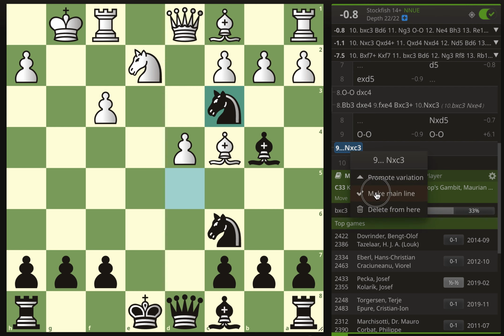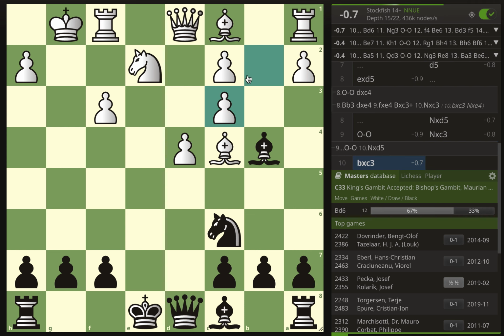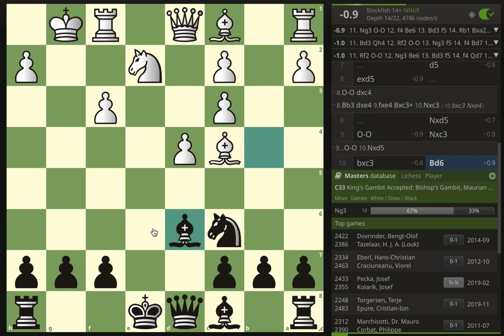And now the main move is pawn takes c3. So as you can see, the white pawn structure got a bit mangled in this battle, and our bishop is now attacked. So we simply move our bishop to d6. Excellent square, excellent diagonal. And all we have left to do is castle, and it does not look like white can really stop us from doing that.